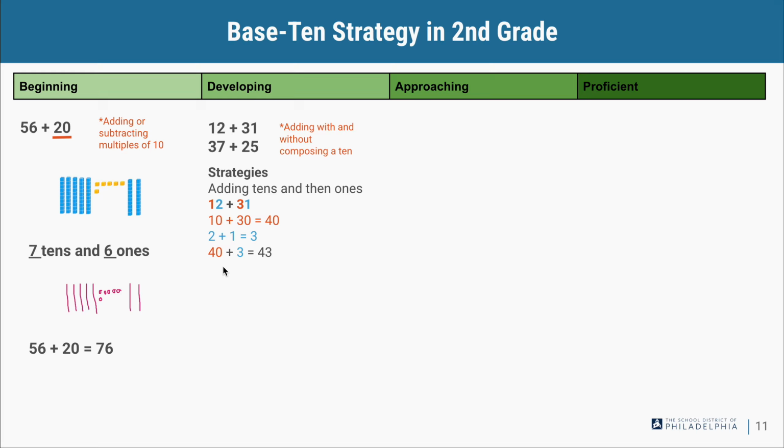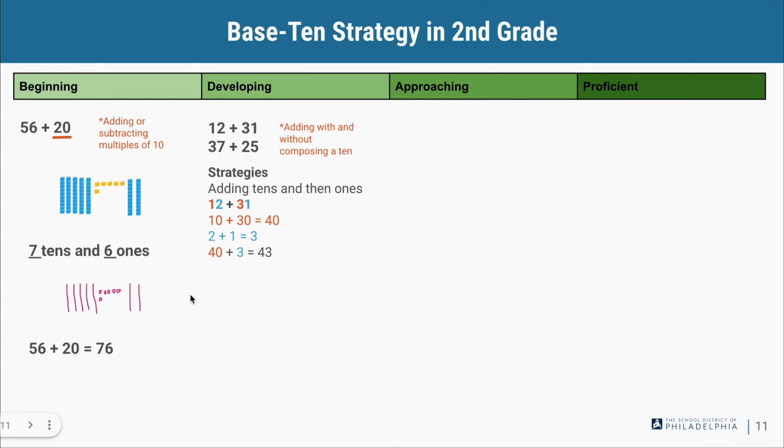Note we're intentional about how we structure this partial sum strategy because we want it to be really clear for students how they could connect this strategy to the previous representations of both Base 10 blocks and tens and ones drawings. This structure allows students to see 10 plus 30 equaling 40, which matches how they saw their 10 rods being added up earlier. In a standard algorithm where students stack their numbers and carry a 1, you might not see those tens being represented, and it's really important for us to have a strong understanding of what these numbers represent as we're developing Base 10.